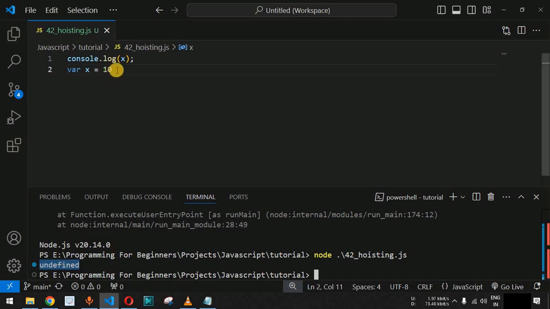That's because this particular declaration of the x variable is going on top over here at the start of the program, and that is how we are getting the undefined value over here. So when we comment out this third line of code and simply we have provided var x, we will get this same output, that is undefined, since we have not defined any value.